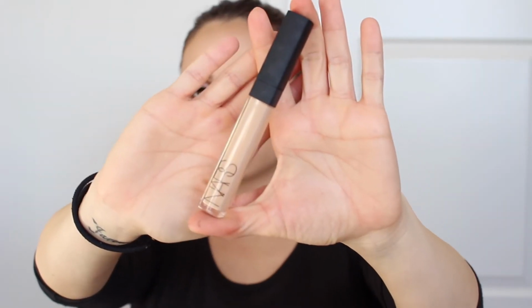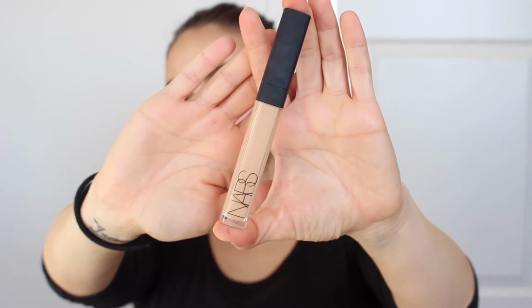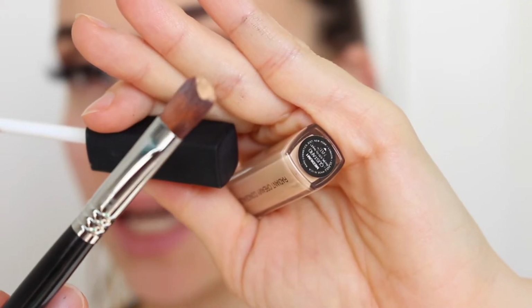Now for the trickiest part of this tutorial, I'm going to go in with my NARS Creamy Concealer, and this is in the shade Custard. So I'm just taking some of that onto a little flat brush like that, and then I'm going to start carving my crease.